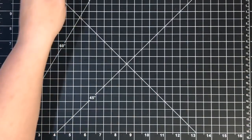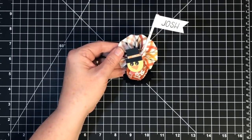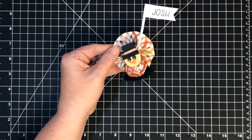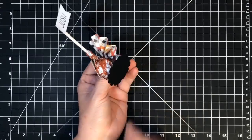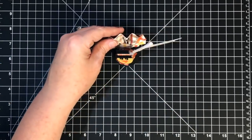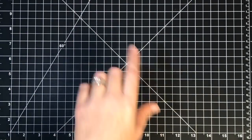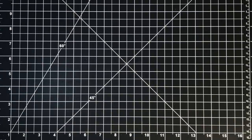All right, check this guy out. I think he is so cute. And he's made with one of those. See that? And the only thing I had to do different, I had to add a little step for him so he would sit up good. But you can make so many of these, right? So let's put some together. We're gonna put all of these together so I can show you how I did it, but we're gonna only make one, only assemble one.